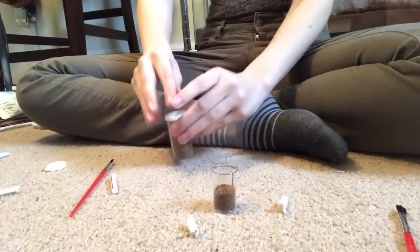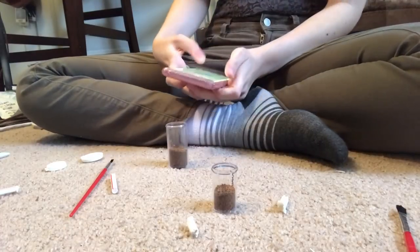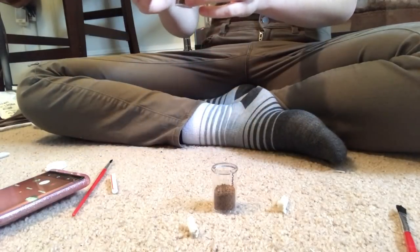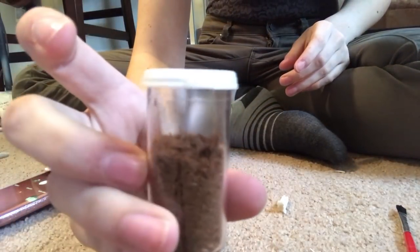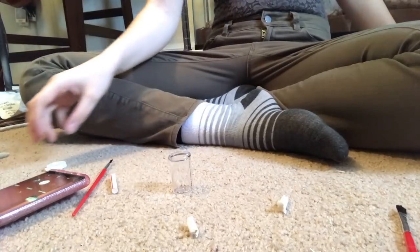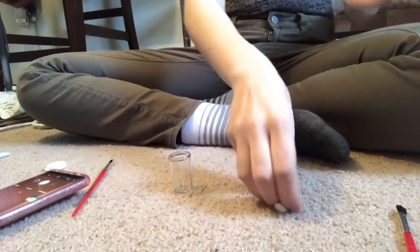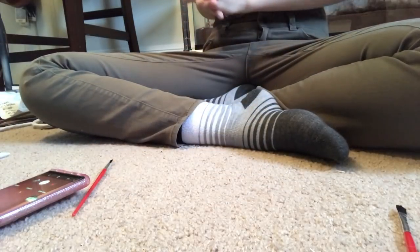So, let me actually see if I can get a picture of her, even though she's really small. I got a sort of picture of her. Okay. Can't see her very well, but that is my Haplolepis species Columbia large. I don't really need to label that one with the straw because there's not really anything else that looks like her.